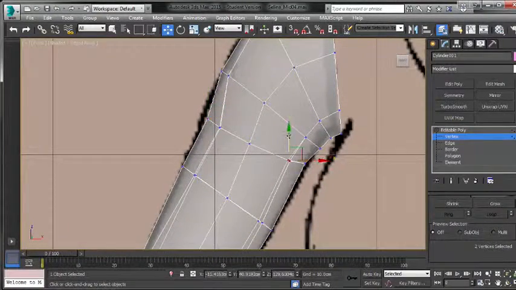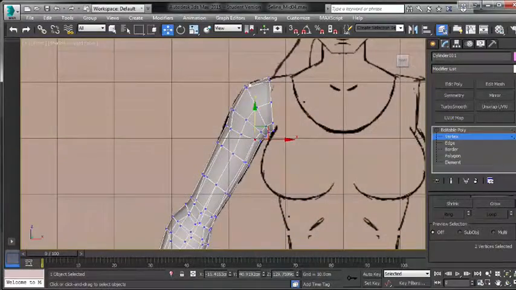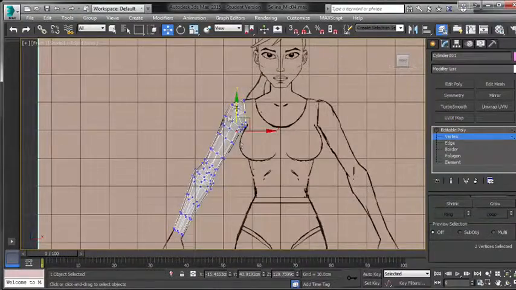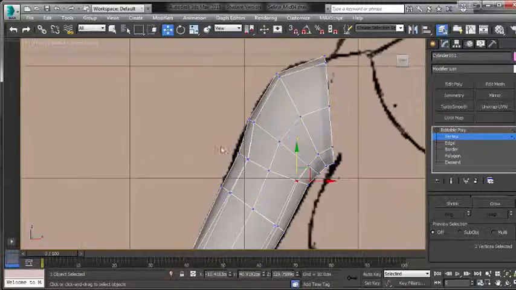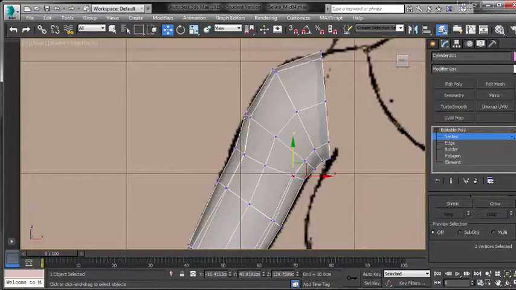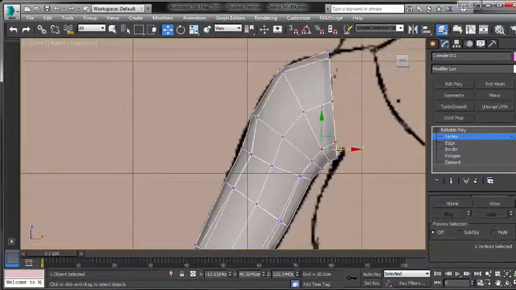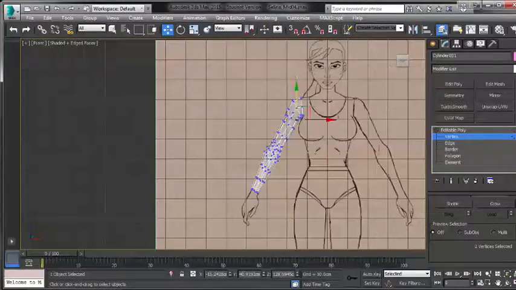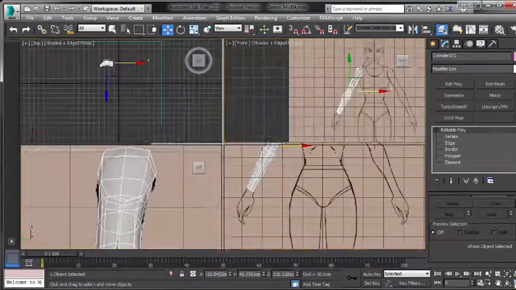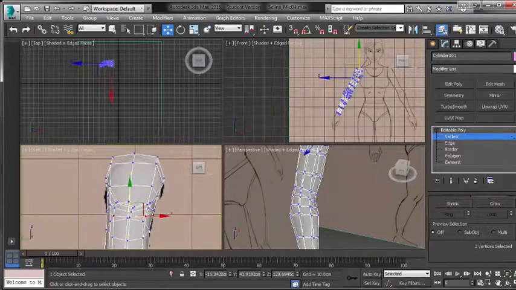Alright, so we can see where the muscle, the deltoid, is flowing into the arm there. Just fleshing it out a little bit. So just continue to shape it. Scrolling out every now and then to make sure we've got the silhouette. And again, in other viewports as well. So we'll do further work on the shoulder when we actually adjust it, attach it to the body.